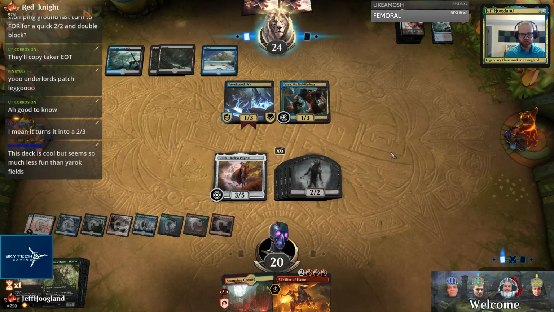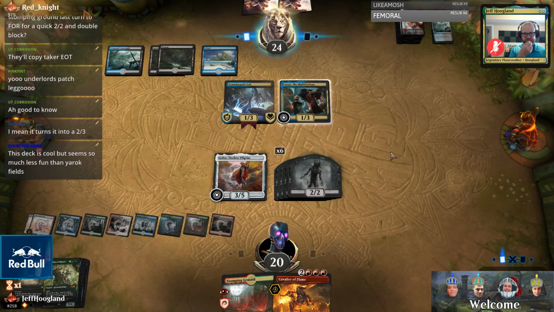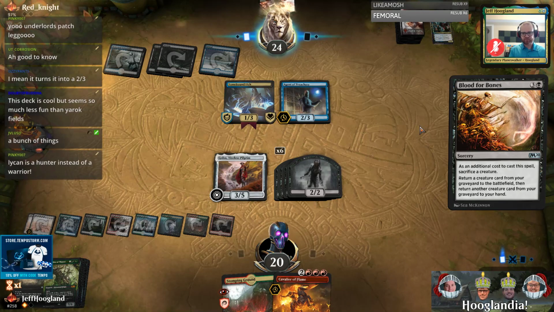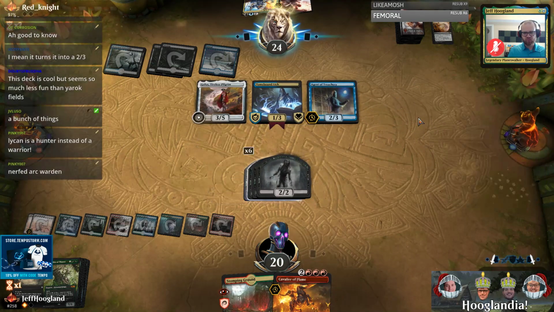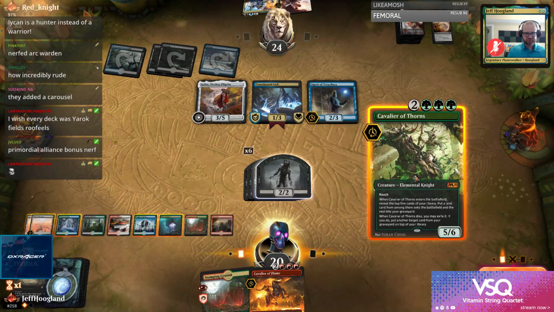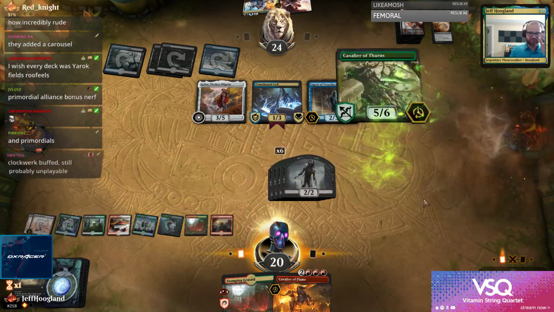What are the Underlord patch notes? What'd they change? They made Lycan a hunter. That's interesting.